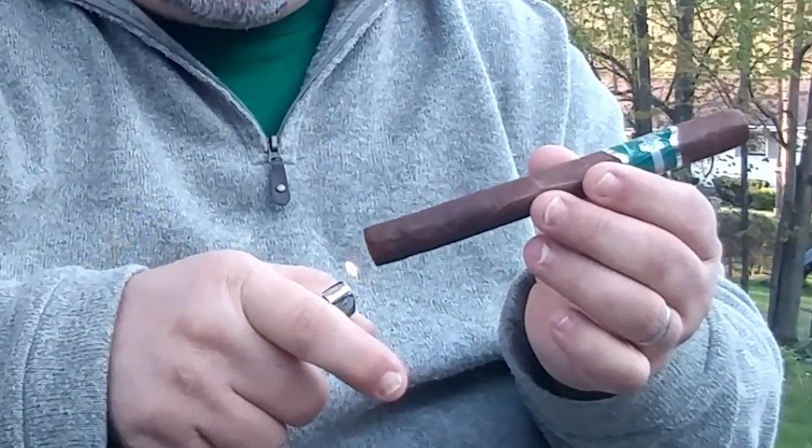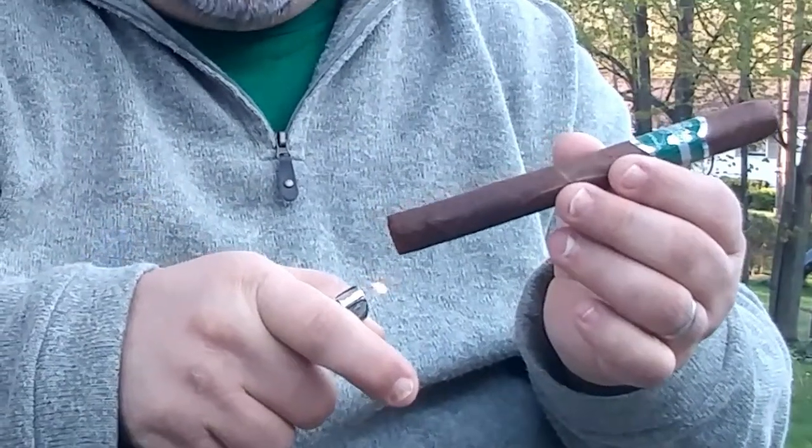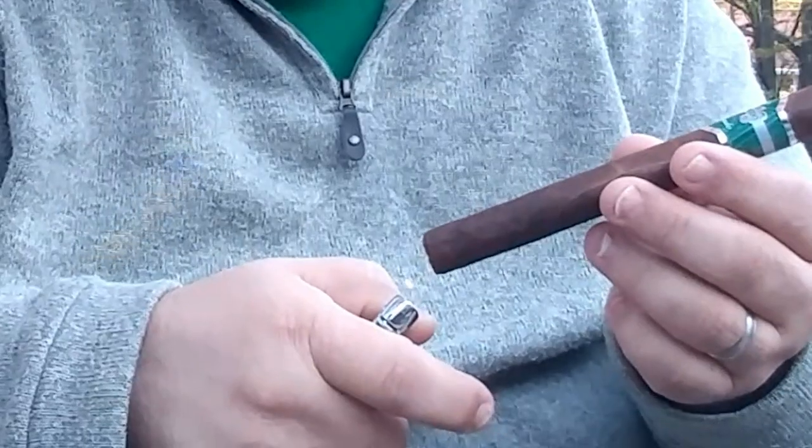You hold the flame just shy of the tobacco until it turns black — actually toast it with the heat, take a whiff. The aroma of just that little bit of smoke and smoky heat to the tobaccos is a really enjoyable scent. You're lightly applying flame at the foot, warming the tobaccos, releasing the oils, caramelizing the flavors. It also helps you avoid getting a bitter charred taste in the opening puffs — just toast, like bread. You don't need to reach full ignition; that's like burning your toast. The soft flame is half the temperature of the torch, much cooler.